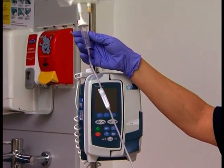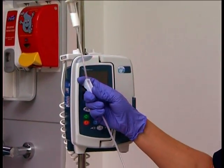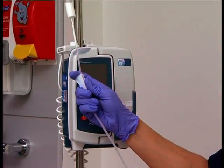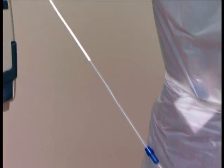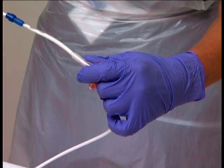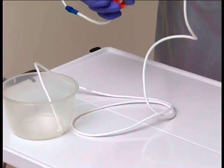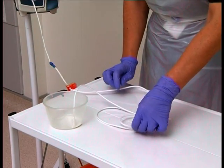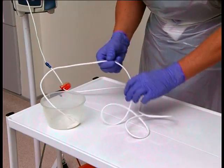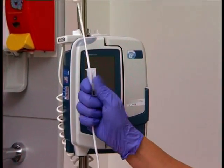Gently squeeze the giving set chamber until it is approximately half filled with fluid. Slowly release the roller clamp and allow the fluid to run through the giving set. Expel any air by allowing it to run upwards in the direction that the fluid is travelling. Once all of the air is removed and the giving set is fully primed, close the roller clamp.